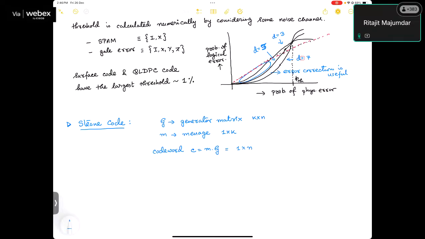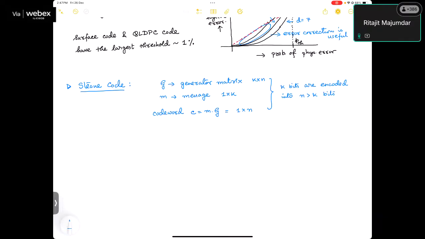What this tells me is that K bits are encoded into N greater than K bits. How that encoding happens is controlled by the generator matrix. If you know the generator matrix for a given code, you know everything about that code.